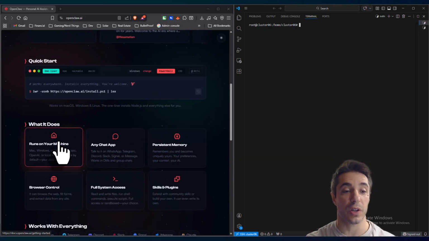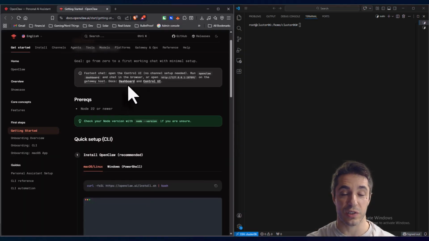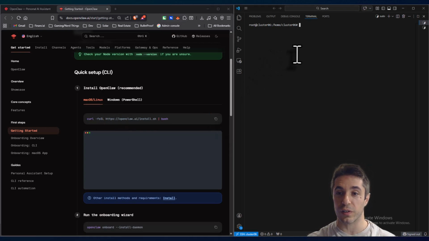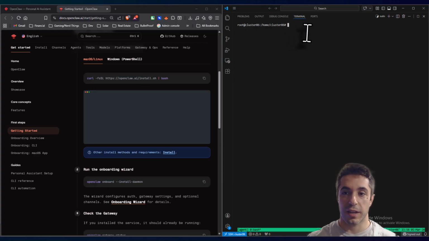And so I'm going to hop on over into the docs, clicking runs on this machine and getting started. We're going to be doing the Linux install, just running this curl command. If you don't have curl, just do apt install curl. And let's actually make a tmux session. So we'll do tmux new -s agent. Okay, and there we go.